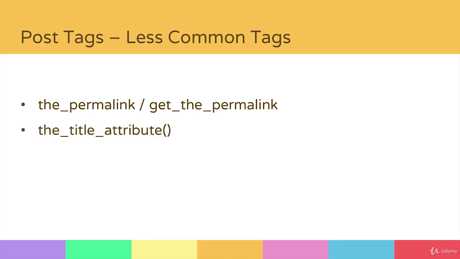Now the next one is the title attribute. This kind of goes along with the permalink. If you're building a permalink yourself, you might want to have the title of the post, and you might be inclined to just echo out the title, but there may be characters in the way the title is displayed that don't work if you're using it as an HTML attribute. So this is meant specifically for this one purpose of adding the title attribute using the title of the post or page. We'll look at how that is implemented.